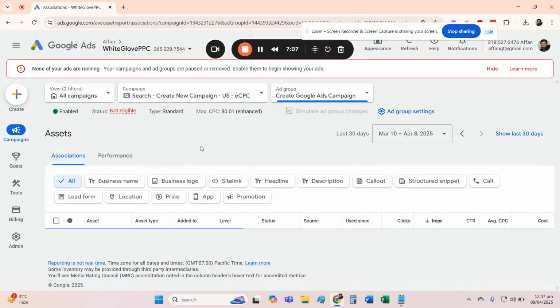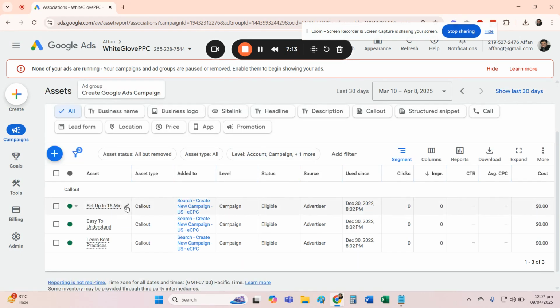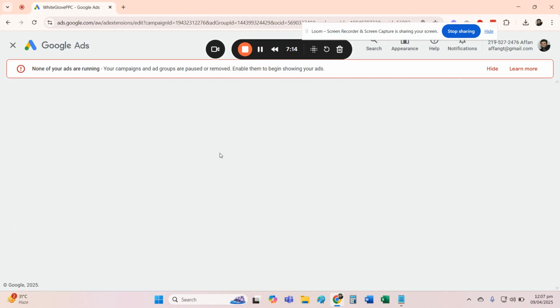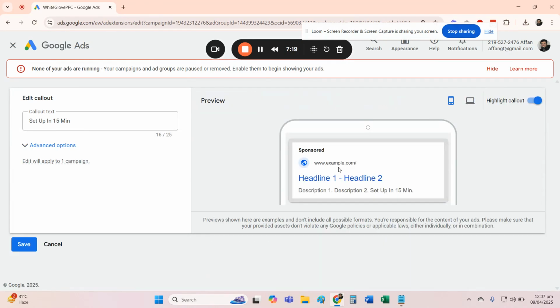And then there is another concept of assets, which was previously known as extensions. These are basically extensions to the ad, so they don't always appear. They might sometimes. So this is how they might appear if you want to check. Like your ad might appear here, and then this is an extension set up in 15 minutes. So this is how Google is showing the headline 1 and the headline 2 and the description from the ad. And then this call out extension might appear like this here.